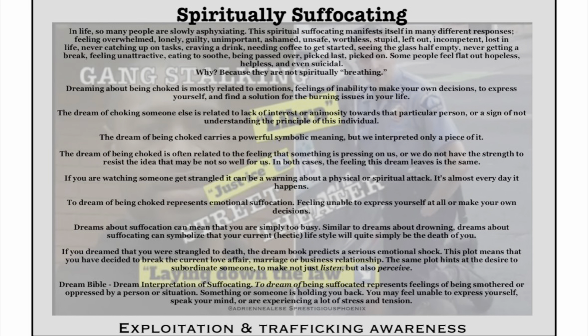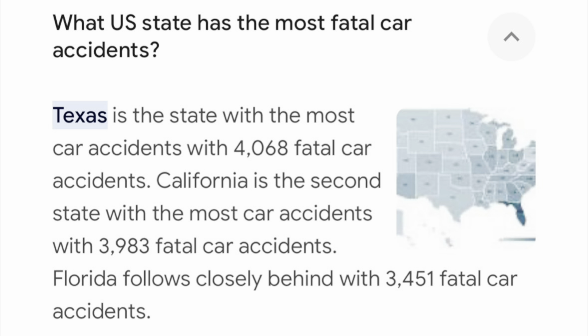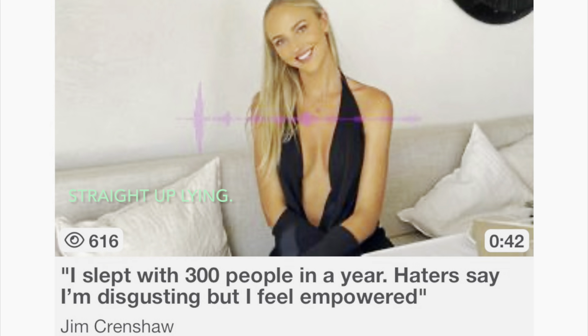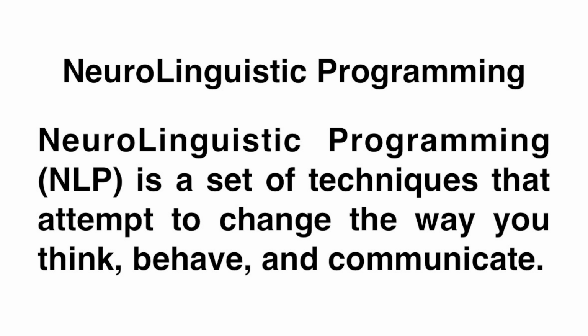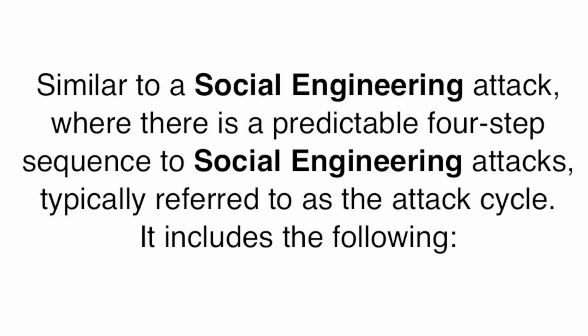C4ISR centers can be mobile or stationary or virtual or strictly computer-based. Each military service has its own tactical mobile C4ISR system. The Navy and Marines use ForceNet. The Air Force uses Command Control Constellation, C2 Constellation. The Army uses Land War Net and WIN-T. Each type of C4ISR system is connected to the GIG, Global Information Grid.